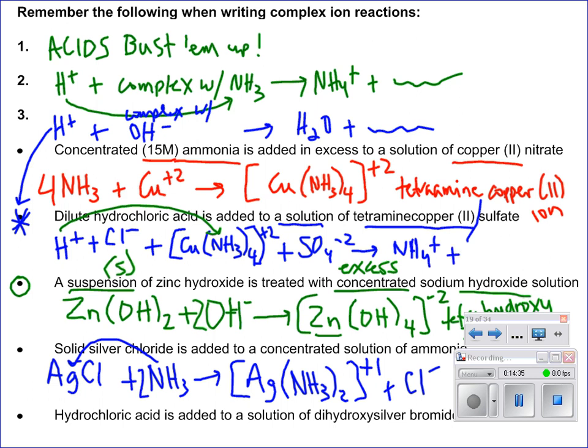So now what do we have floating around? What happened to the copper? Now the copper's like, I'm free, and the copper 2. Now, the question you ask, will the copper 2 create a precipitate with SO4? Sulfates. All sulfates are soluble except for the ones on the solubility mnemonic. So no. Copper sulfate soluble. Will the copper go with the chloride to make an insoluble solid? No, that's soluble too. So we don't need these guys.